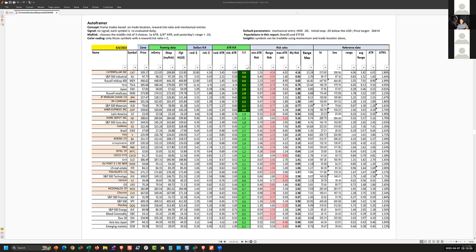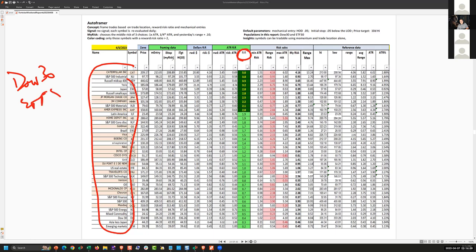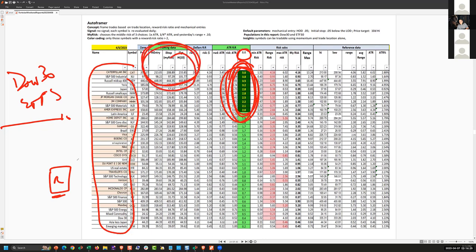This one is the auto framer that computes the reward to risk ratio of all of these symbols, that combines the Dow 30 and the ETF 30 into a single best. These are all the ones that are better than 2 to 1 from the close, and then using the range risk to the 10-day high. If it's better than 2 to 1, it codes it as a winner here, and it gives you all of the framing data needed to do mechanical entry and exits.